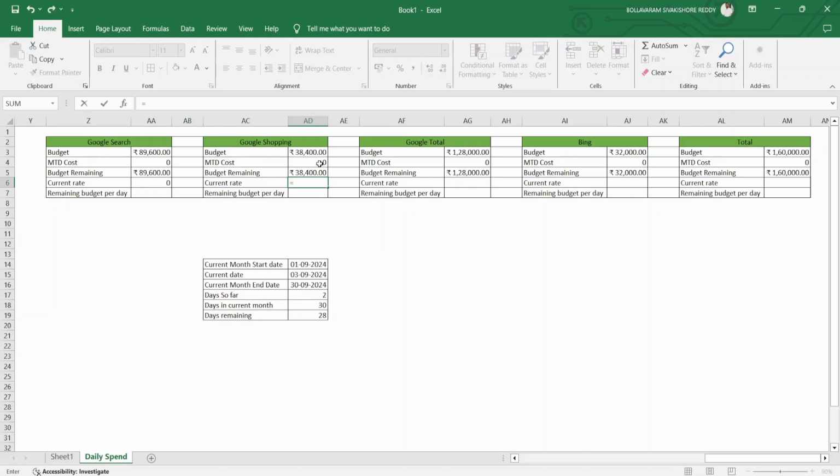Same here, MTD cost divided by number of days completed, and the same for the others.